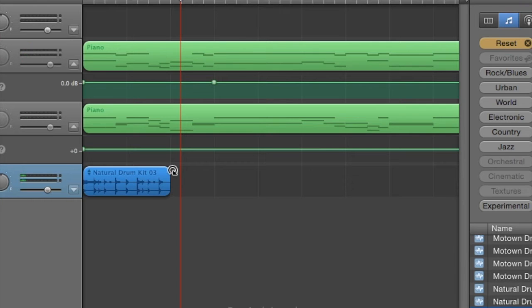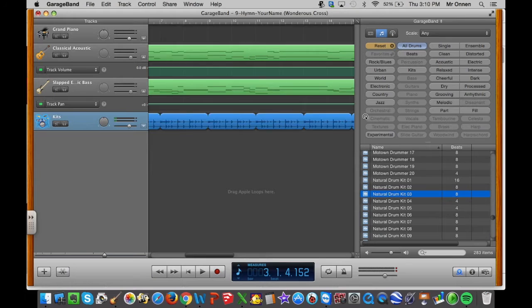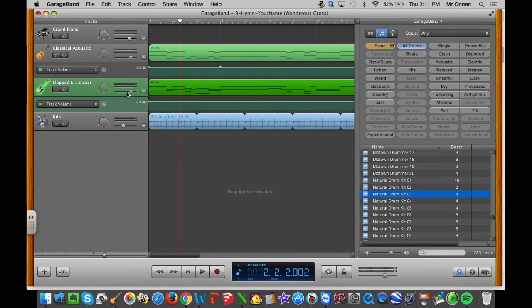Okay, top right corner gives me a little curly cue, and I'm going to drag it out to go all the way to the end. Now this is just going to be one verse playing, so I'm going to click and play. The drums are maybe a little overpowering. I'm going to turn the individual volume down here. So just on the drums, I can adjust the volume of the tracks if it lets me.